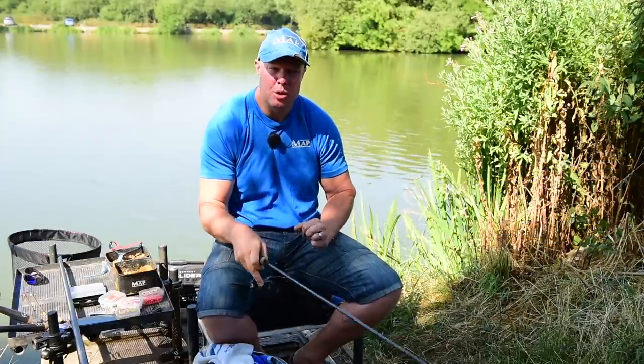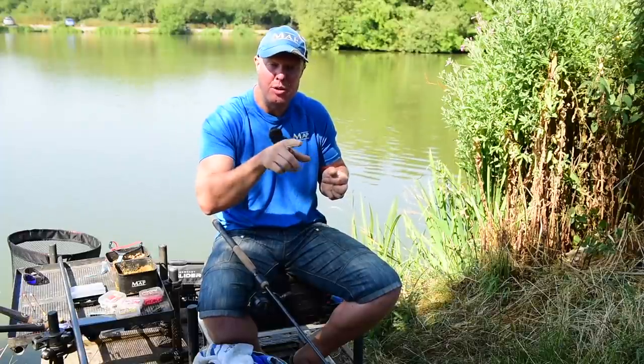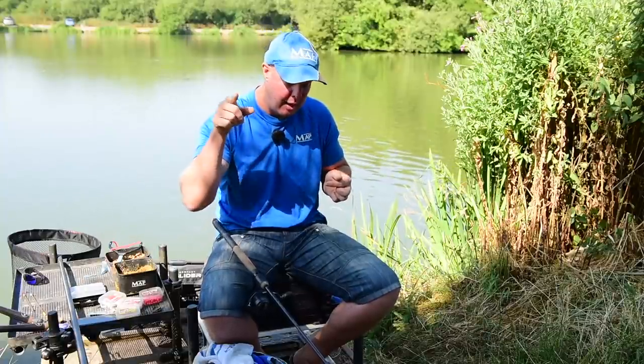I always tend to use a lighter tip — I've only got about half an ounce on this one. That's because when fish start coming into your swim, if you're using too harsh a tip, the fish will pick up on it as they're running into the line and that's when you get them spooking out of your peg. You'll get bow waves. By using a softer tip, you can pick up on all those line bites, keep slacking off, and generally they just tend to slam it round.